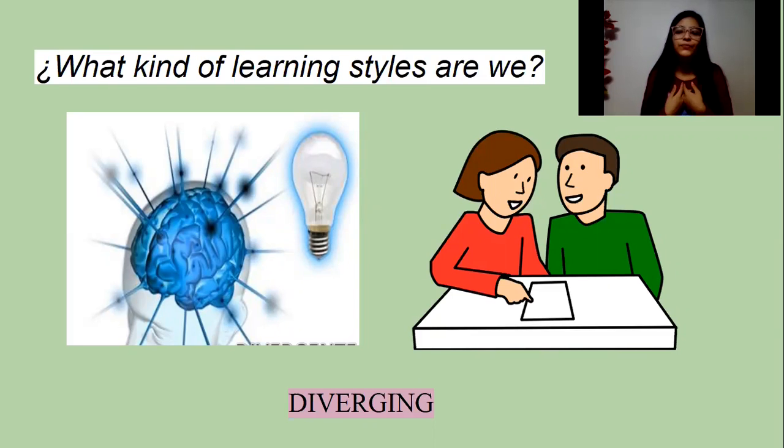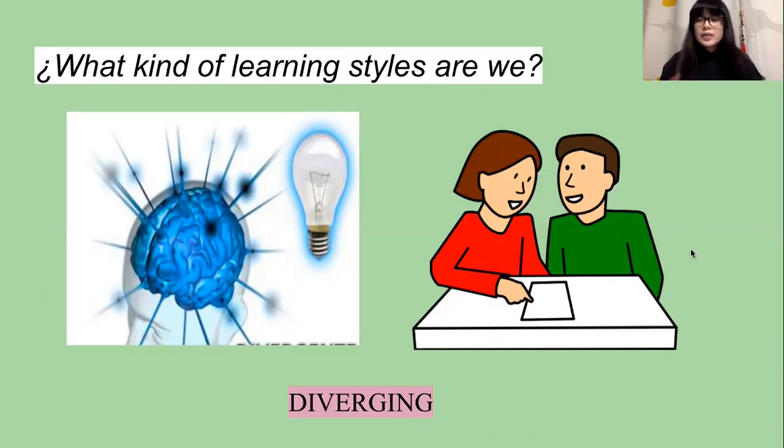Therefore, diverging is my learning style because I usually observe situations from different points of view before acting. Also, I generate ideas with great creativity. Likewise, it is understood that a divergent person like me has attitudes and behaviors based on cognitive, affective, and social traits. In conclusion, this learning style is the predominant one that is reflected both in young people and in mine. So what kind of learning styles are we?